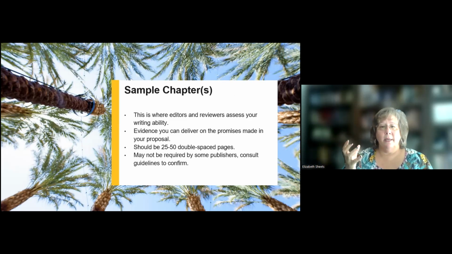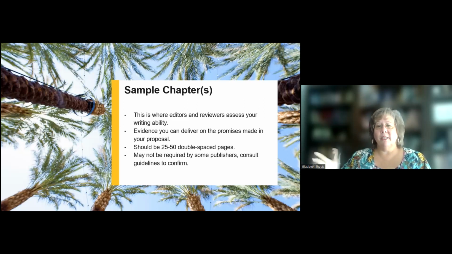Because of that, it's important that you don't use your foreword, which oftentimes is not even written by you, or your introduction. Those chapters are really not the best representation of your writing and your writing ability. Choose a chapter that has the real meat, that you feel really confident about, and that shows off your best writing ability. That's the chapter that you want to submit. And like it says, 25 to 50 double-spaced pages, probably the shorter the better, but again, choose the best chapter. And if that's 50 pages, then that's what it is.